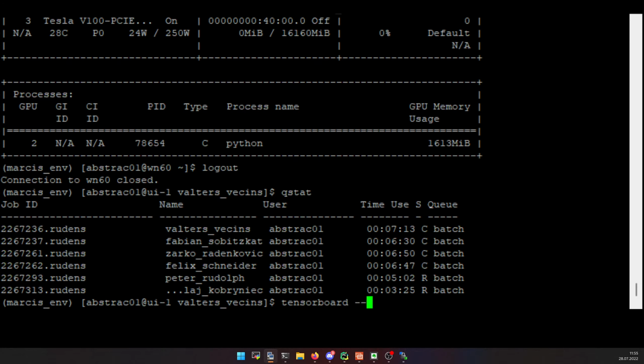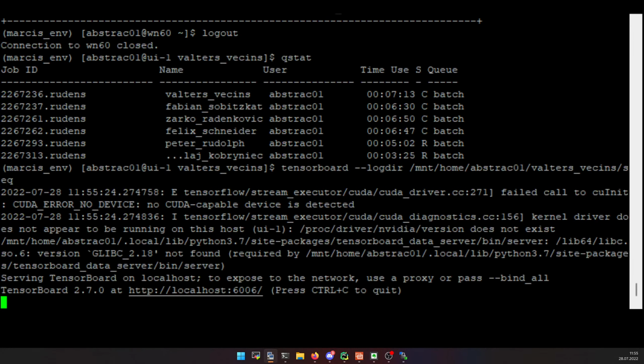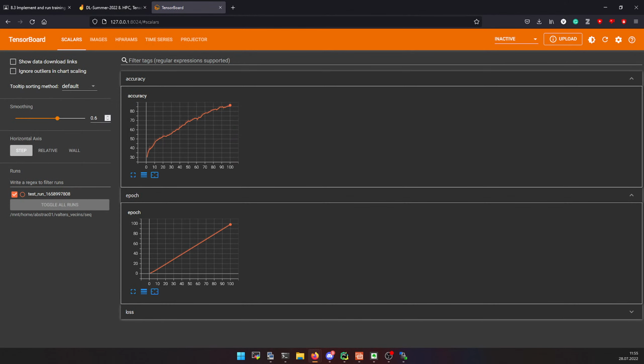You can write the TensorBoard logdir here, and add your local one. It won't work for you, but you can set it up if you want. And you can see. Okay, this is the wrong window. This one. That it works for me from the HPC or any other server. It shows up on my PC.